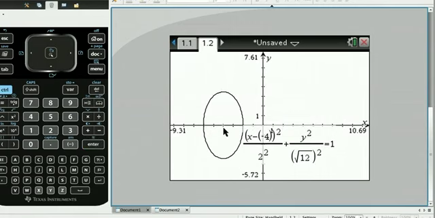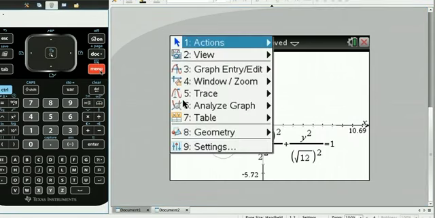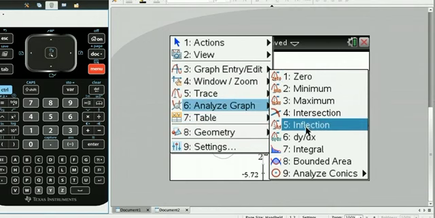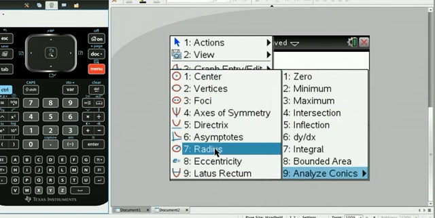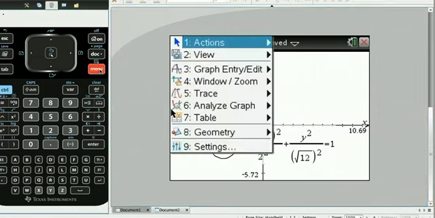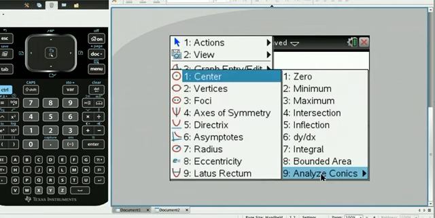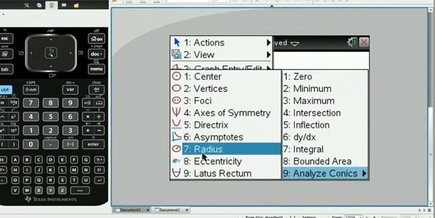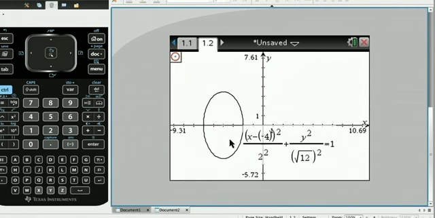Now you can see it looks like the one that we sketched, so it's a bit over 3.5. And to look at the information about this, just click on it and then click Menu, Menu 6, so Analyze Graph, and 9, which is Analyze Conics. And we can look at the vertices on this graph. So you can see here that it actually labels your vertices as -4 and -2 root 3, and positive 2 root 3. And we can look at the centre as well, which would be the other thing we'd want. So if you hover over the centre now, you can see that the centre is at negative 4, 0.